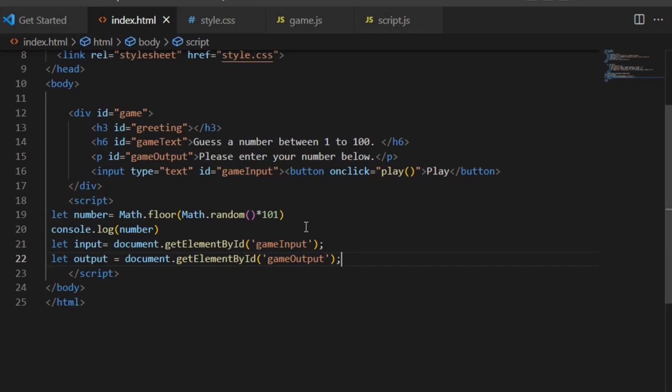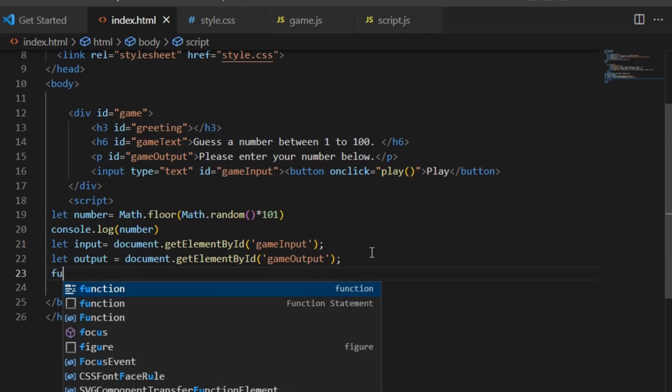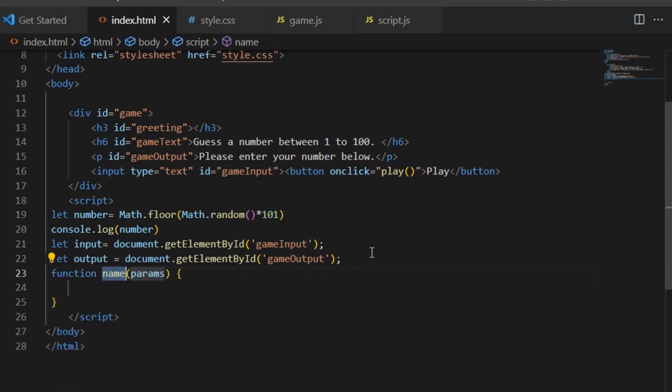If you take a look here, we have named the function, but we have not put anything into the function. We can just create the function now. The function name is play, and it's not going to take in any parameter.